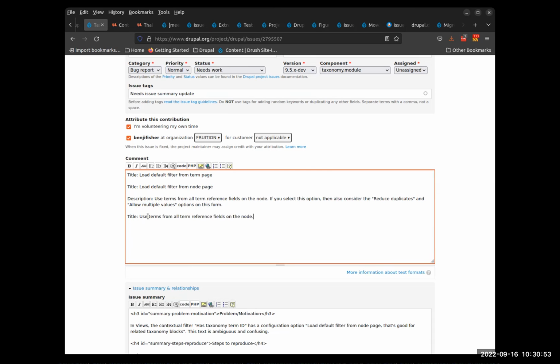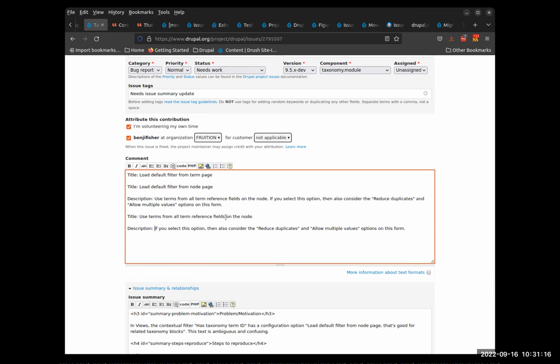And in the same way, for that one, use terms referenced on the node or in the node, from node. I'm not sure. The suggestion was something like use terms referenced in or from node. Instead of on the node?